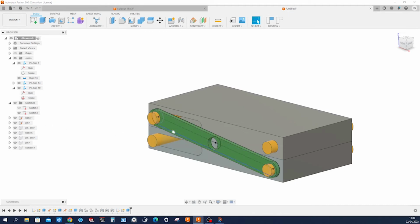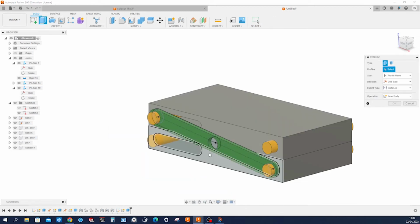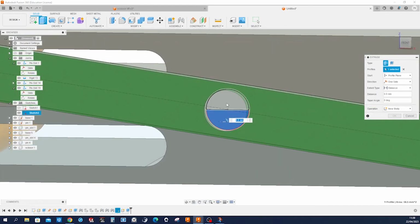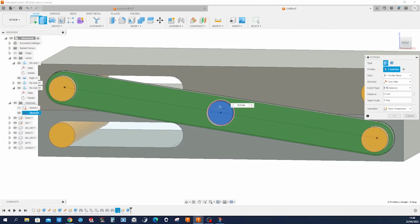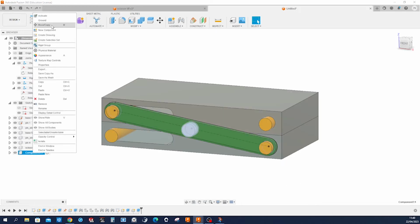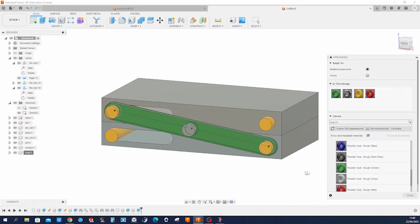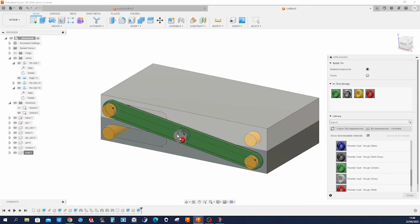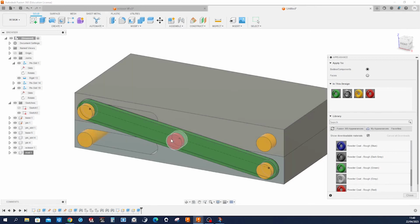We need that sketch for one more thing, that rivet. Take that circle, make a new component, 8 millimeters. Accept that. Call that component here rivet. And apply red to that one. Okay.